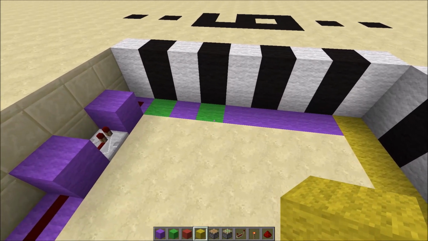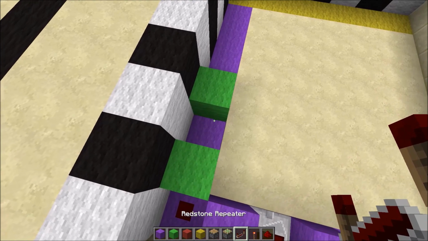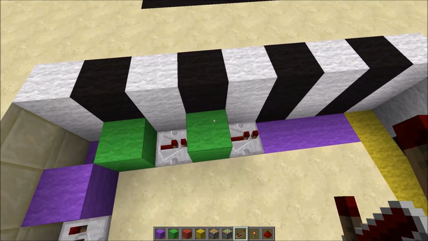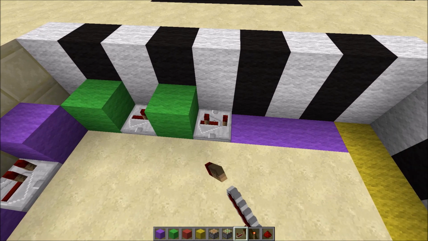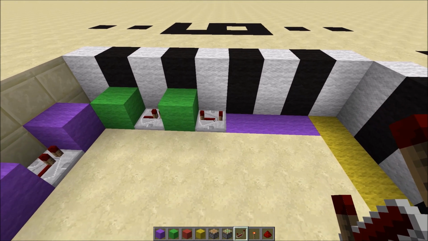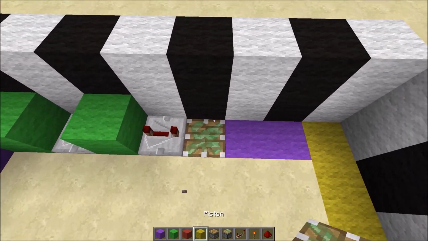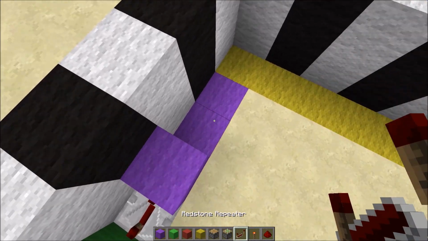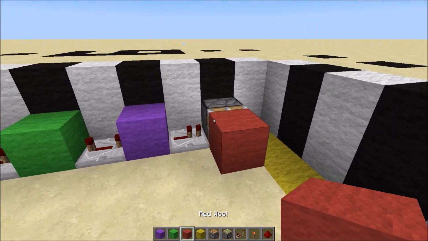So next thing to do is green blocks like that, repeaters here and here, just like that. This one does require timings. We're going to put 4 ticks on it, and then right in front of it a sticky piston facing upwards with a block on it. This is going to be our monostable, and then a sticky piston with a redstone block.